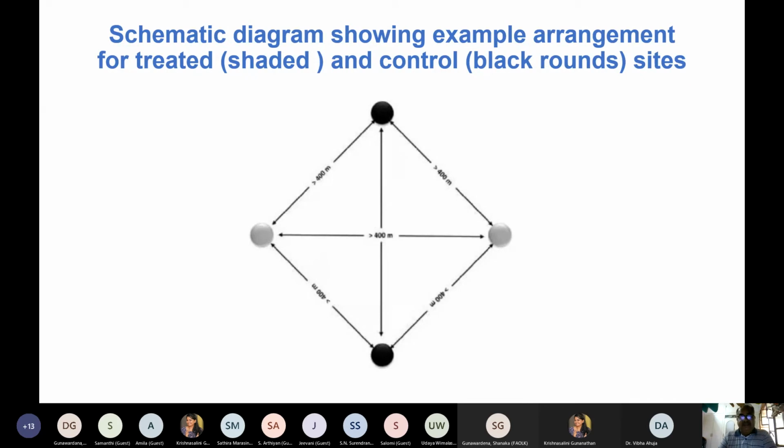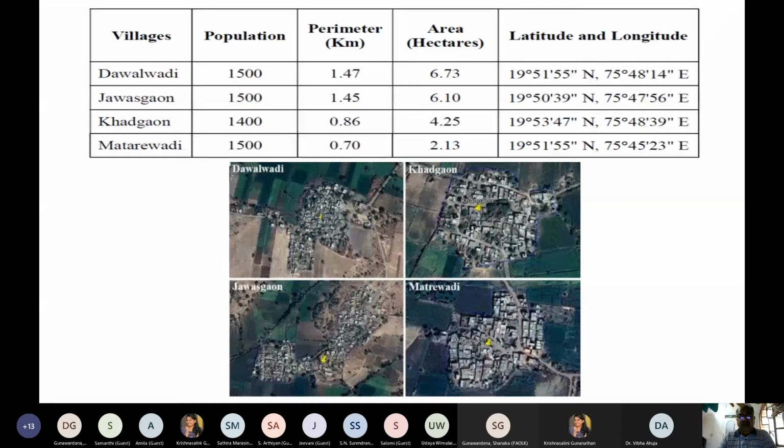The experimental sites and the control sites both have to be chosen for the phase 3 trials. I have taken this slide courtesy of my friend in one of the institutes here in India, where the sites were primarily selected to investigate with the wild population of Aedes aegypti. And this is how the 4 sites were selected, which were about 400 to 500 meters apart, both between the control and experimental site, and experimental to experimental, as well as control to control site. The distance is adequate enough not to allow the GM Aedes aegypti to mix up with the population of the other site.